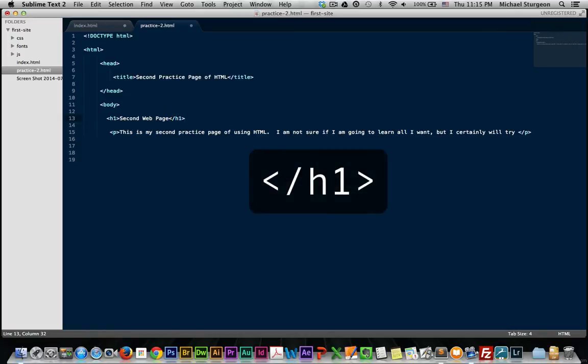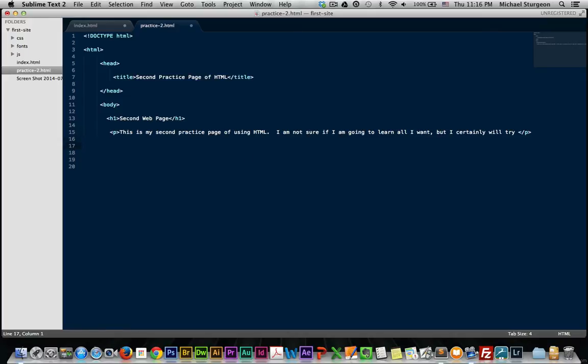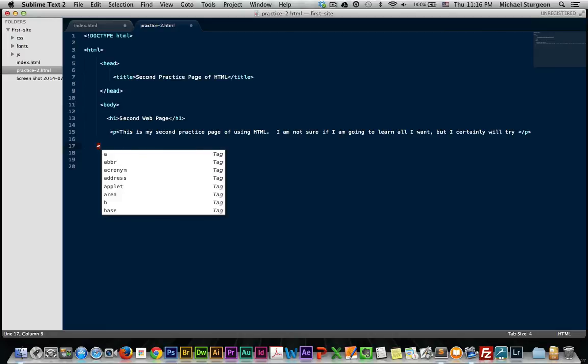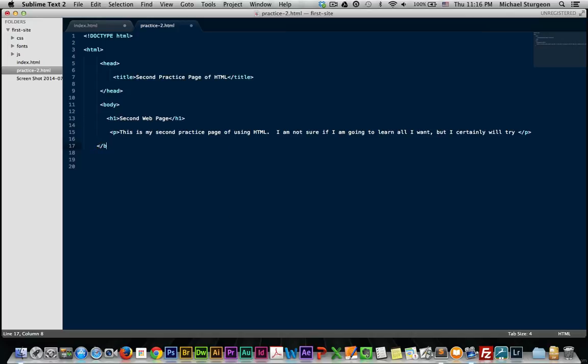The reason I want you to go through this is because I want you to go through the practice of opening and closing and just some exposure to different tags. And the more practice you get, the more normal this will become to you. Now we want to just close it. In order to close it, we have to close something that we opened earlier, which is the body.